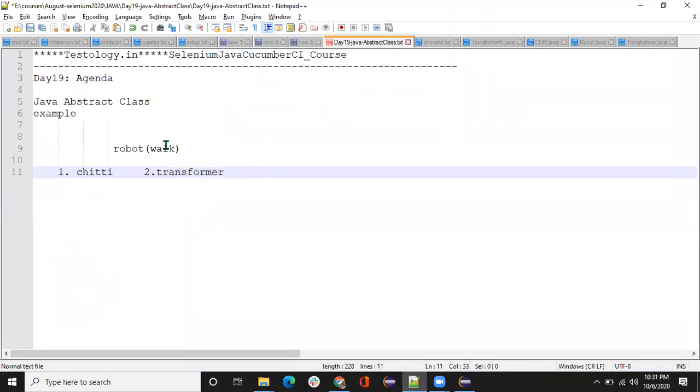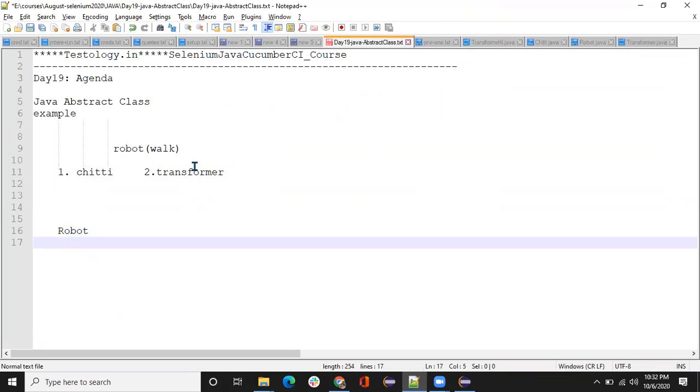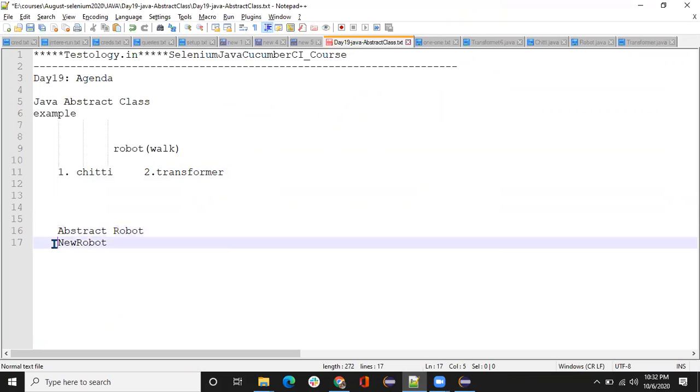So this was the first diagram. Another diagram is robot, the basic robot, and then new robot. Both are abstract, and the new robot is extending another abstract class.